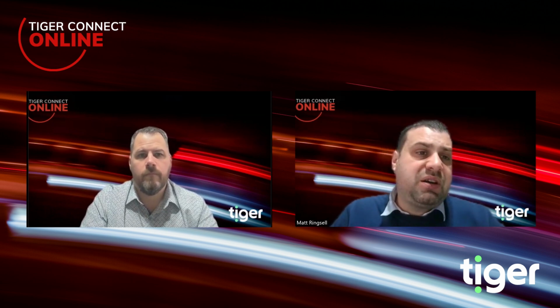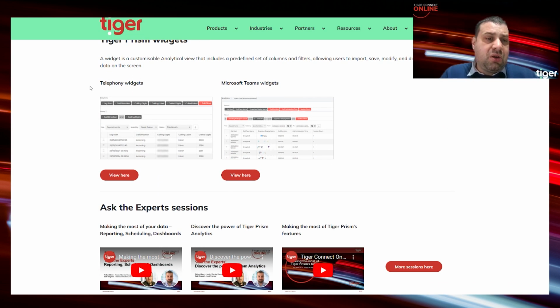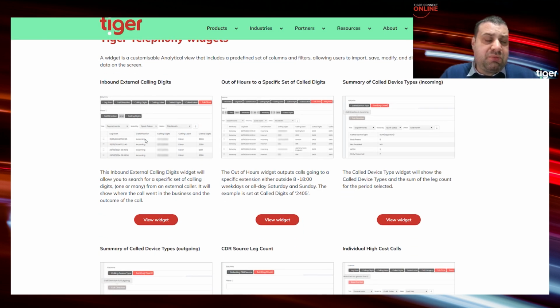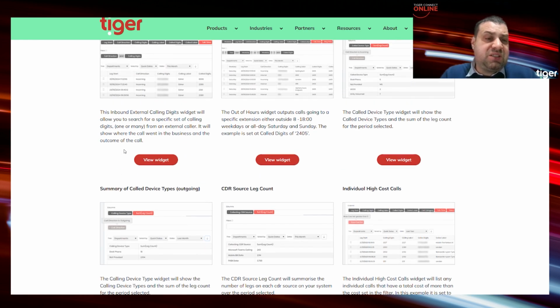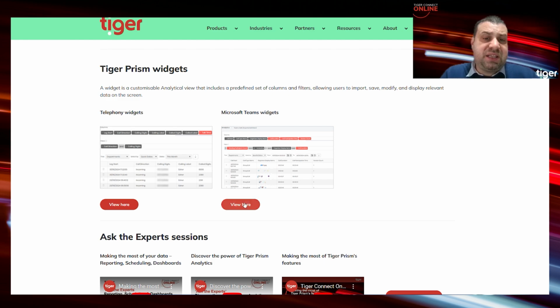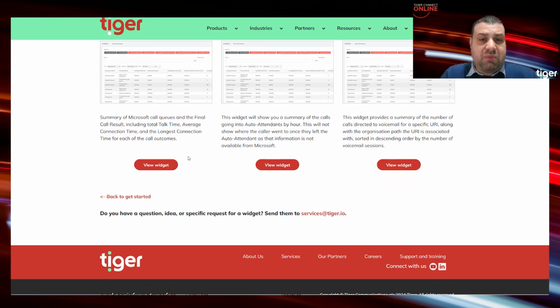Within our Tiger.io Get Started website, this is the URL if you need it, we've created these Tiger Prism widgets for you. Depending on what you're looking for, if you're looking for telephony-based widgets, you would enter at this point here. If you're looking at the Microsoft Teams widgets, you will be clicking over here.